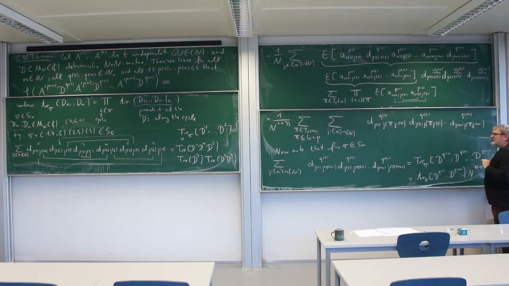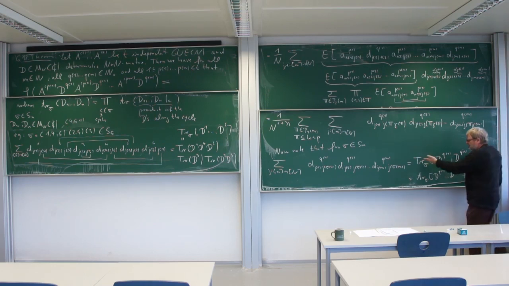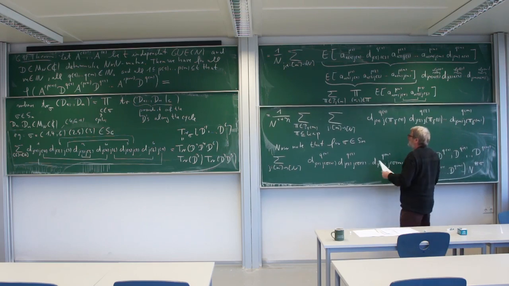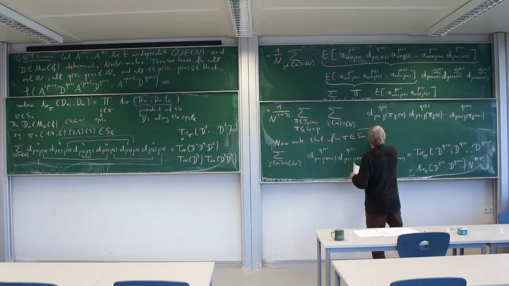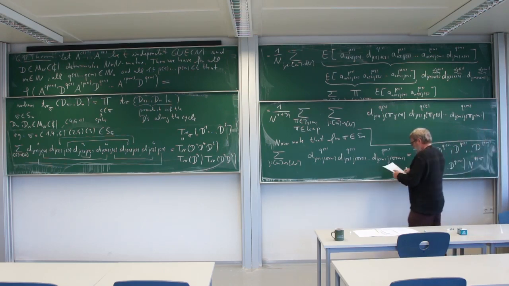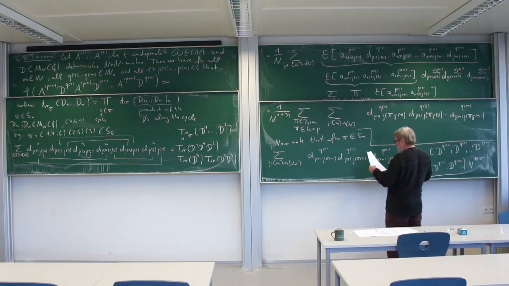So this complicated looking sum in our formula for the calculation of the mixed moments actually is just of this form. I really can do this summation, and it really gives me something which corresponds to the moment of my matrix D. That's the information which I want to use about my matrices. So this means here I can now continue.